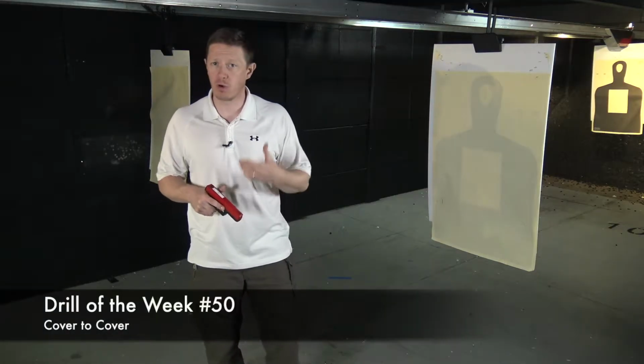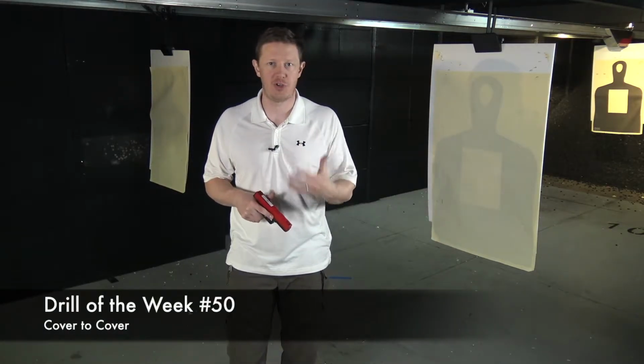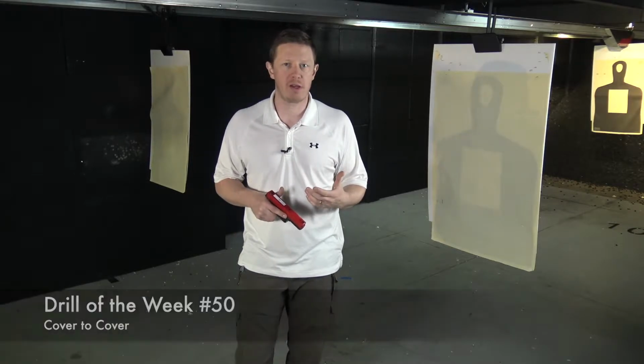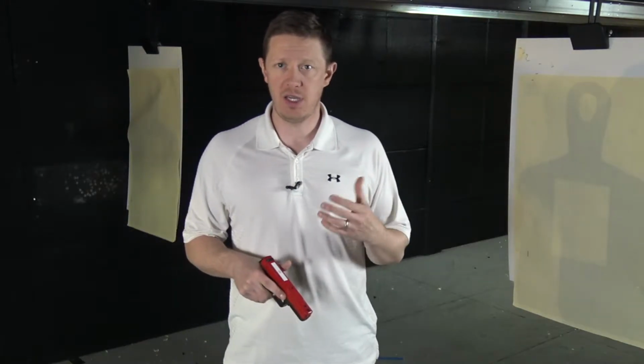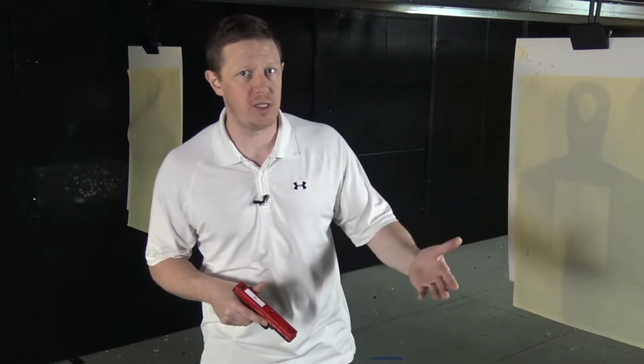In this week's Drill of the Week, we're going to continue our exploration of shooting on the move. We're going to add one wrinkle though. This time we're going to add cover and concealment. Now, there's a difference between cover and concealment. We've talked about this before. Cover is something that will actually stop a bullet, where concealment only screens you from the threat.